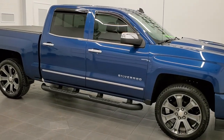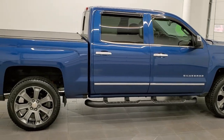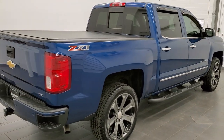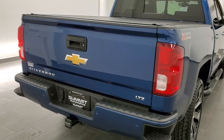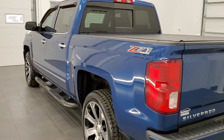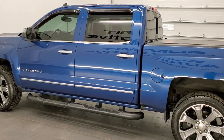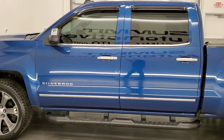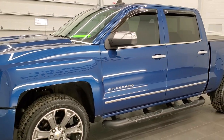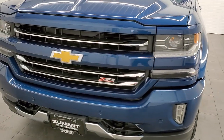This 2017 Chevy Silverado 1500 Crew Cab Short Box is stock number 11534ZA. We are here at Summit Automotive in Fond du Lac, Wisconsin, your new and used light duty truck headquarters. This truck has the 5.3 liter V8 motor. It has been fully safetied and inspected by our service shop per the state of inspection process in Wisconsin, has a fresh oil and filter change, all the fluids have been checked and topped off, and this truck is 100% ready to go.